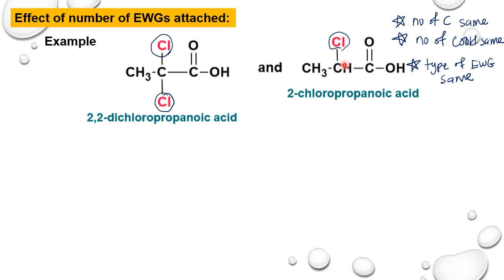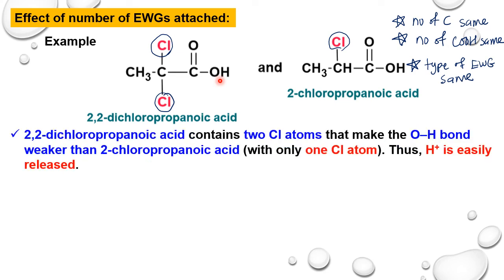Jadi awak dah boleh fikirlah, oh, electron withdrawing group. Lagi banyak electron withdrawing group, lagi banyak elektron dia boleh tarik, lagi kuranglah electron density dekat your carboxyl group, dekat OH over here to be particular. Lagi senang, lagi weak oxygen hydrogen bond, easier to release H+, a stronger acid. Yang tu awak dah boleh buat flow dia dekat dalam kepala awak. Okay, mental thinking orang kata. Okay, so awak akan tulis jawapan.